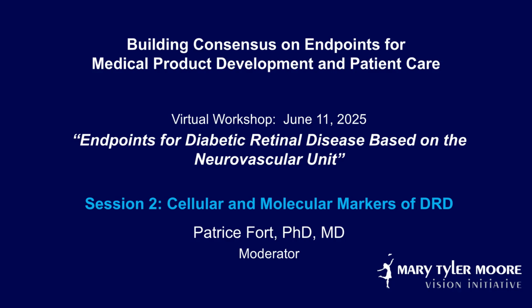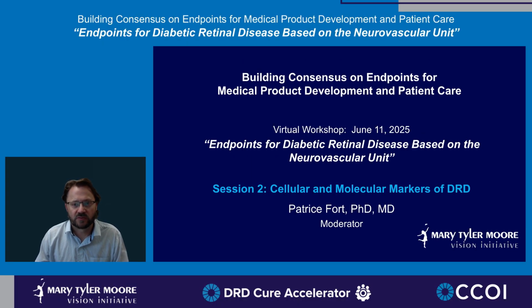Welcome to the second session, a session that will now focus on cellular and molecular markers of DRD and their relationship to retinal function and its perturbation during diabetes. We will have two talks in this session that will discuss the work performed to provide the community with a better assessment and understanding of the structure-function correlation using human ocular tissues. These talks will set the stage for a subsequent discussion relative to what we can and need to learn about the human pathophysiology of DRD at various stages of the disease and how it will inform the identification and validation of endpoints in the clinical settings.